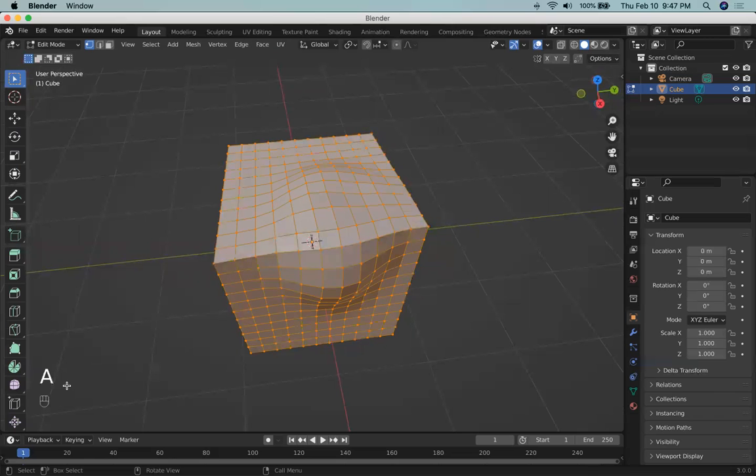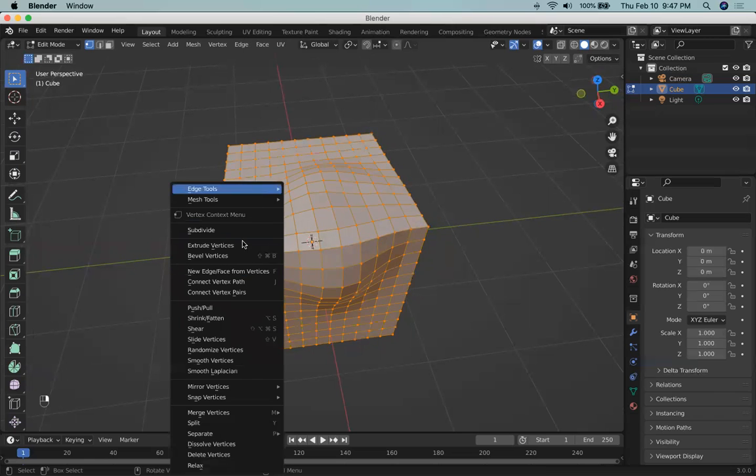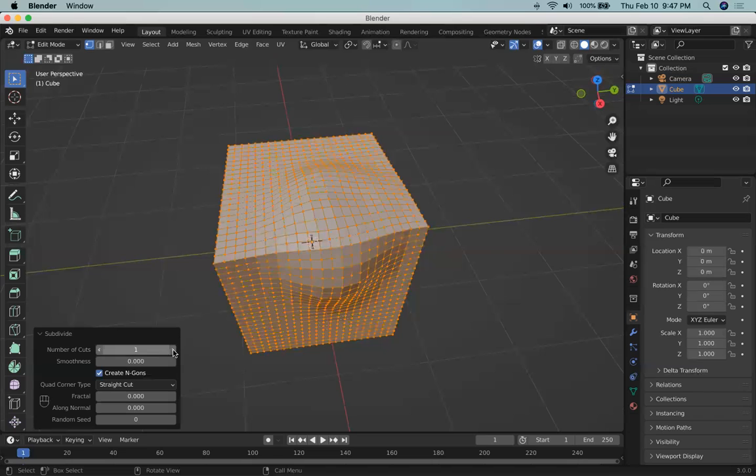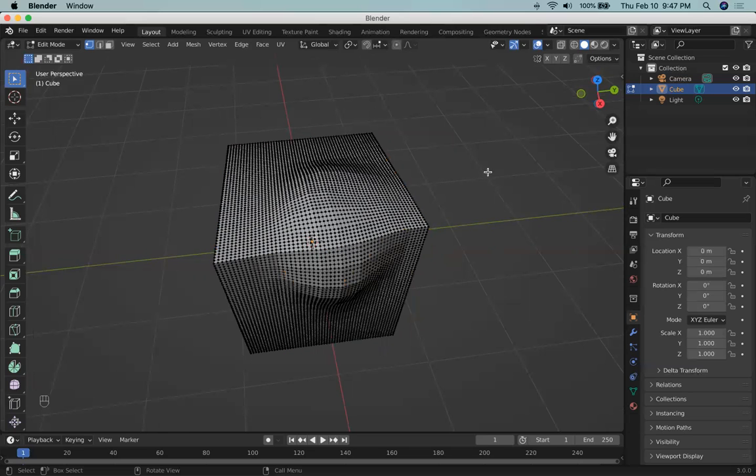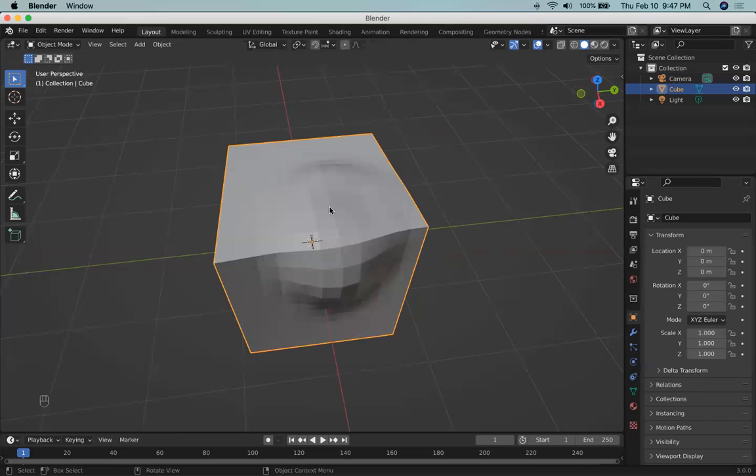I can subdivide again. Okay. Great. And so now I have a pretty good amount of data.